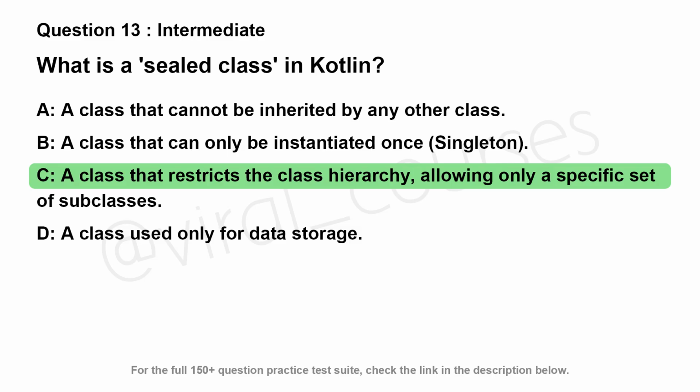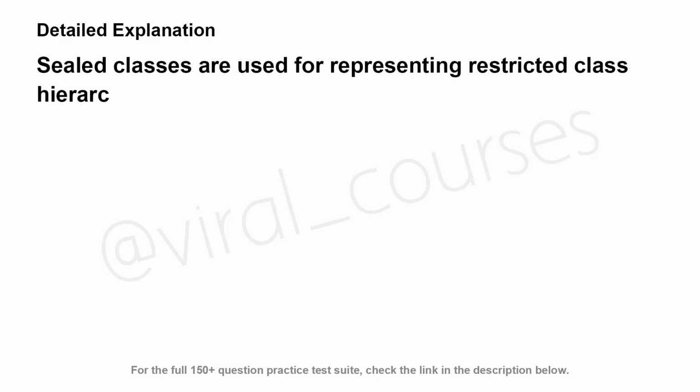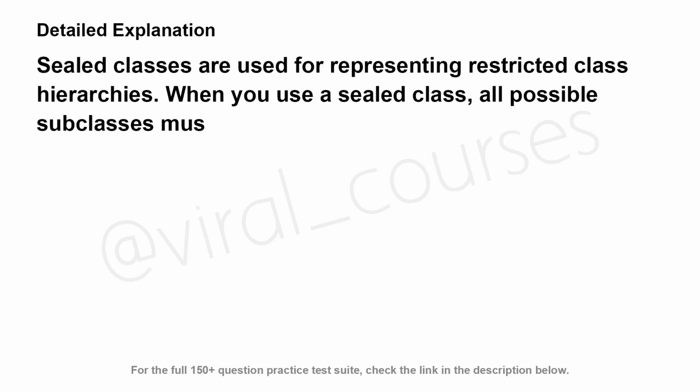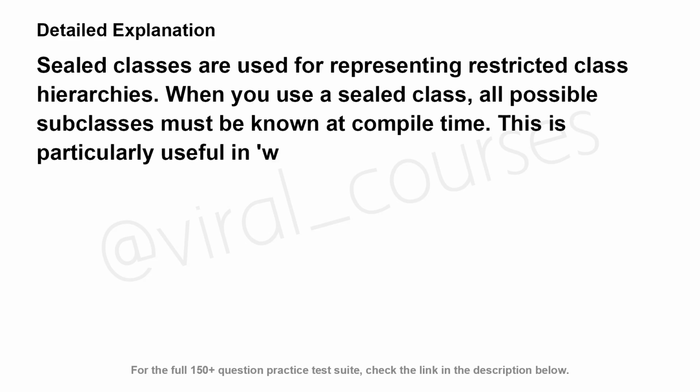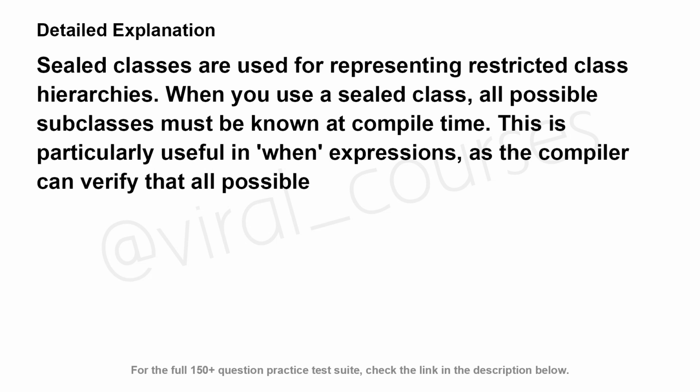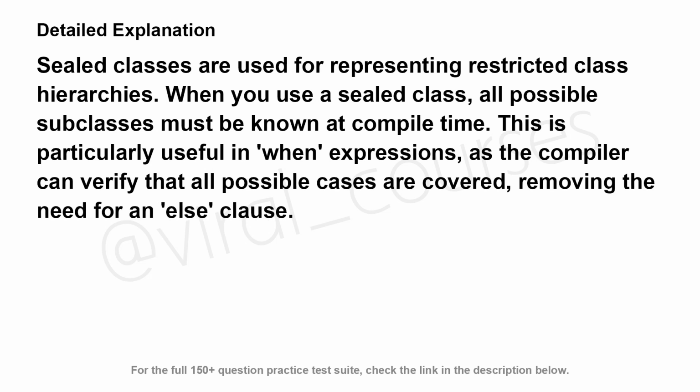The correct answer is C. Sealed classes are used for representing restricted class hierarchies. When you use a sealed class, all possible subclasses must be known at compile time. This is particularly useful in when expressions, as the compiler can verify that all possible cases are covered, removing the need for an else clause.